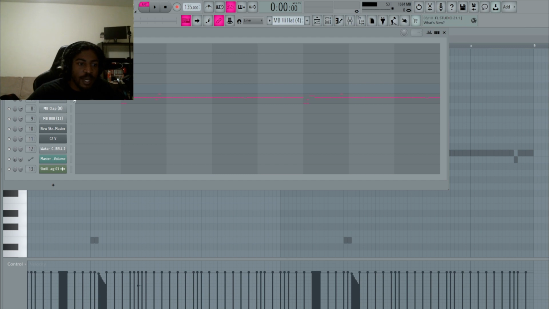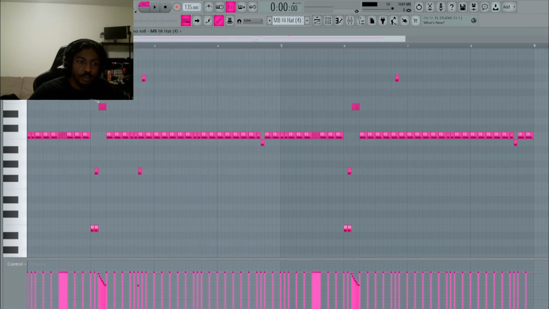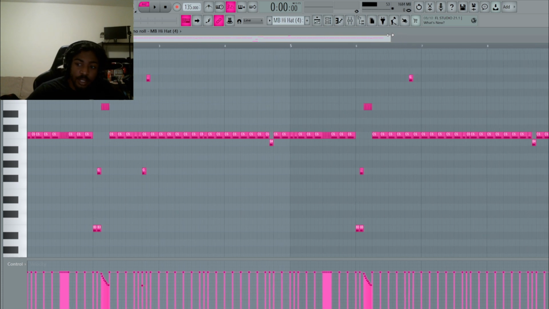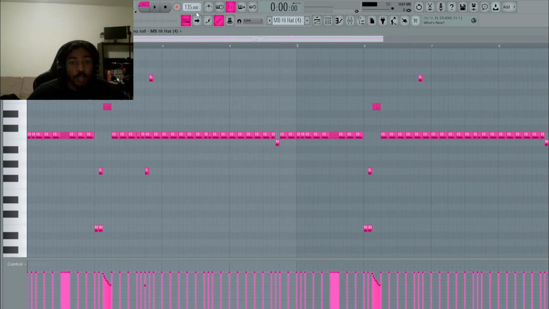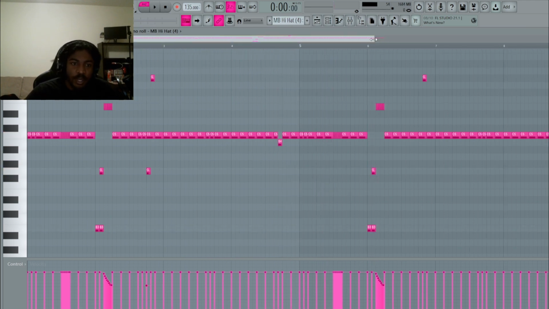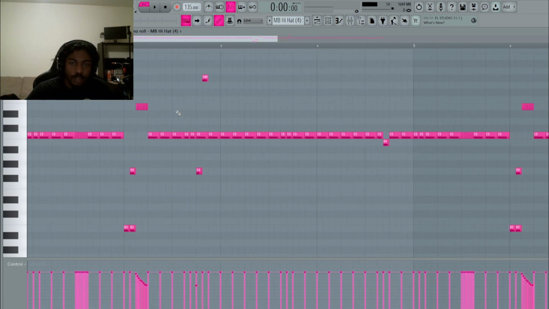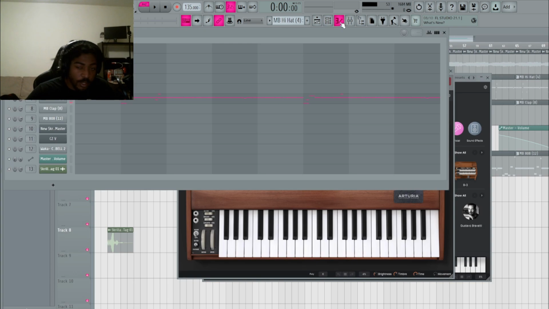And then moving along, we got our hi-hats. Of course, we can't have a simple two-step pattern when we're working with trap beats. I mean, you can if you want to, but when I do my trap beats, we have to go crazy on the hi-hats. It just adds that bounce that it needs. You know what I'm saying? Boom. Then it just loops again. So that's that. We don't have to go too insane with the hi-hat rolls. It only needs a few in those key spots. You don't have to have 100 million different hi-hat rolls all over the place, unless you just want to. But hey, different strokes for different folks.